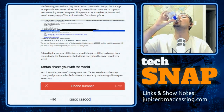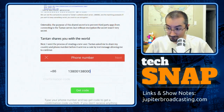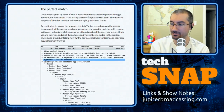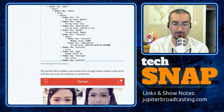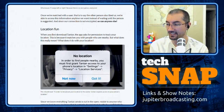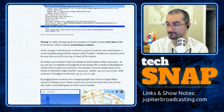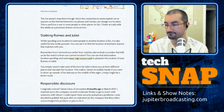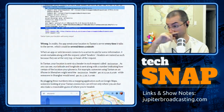This is a great write-up. He did a little packet capture to break it all down and then contacts the authors. Some really good stuff. Did some actual genuine reporting. Because of the lack of encryption and so on, it'd be easy to steal people's phone numbers and other personal information and the photos they've taken and all kinds of things. Location information he's able to get. Wow, this is a good post. Really nice. You can find it at the bottom of the roundup.